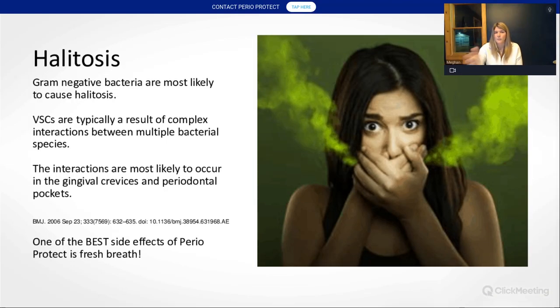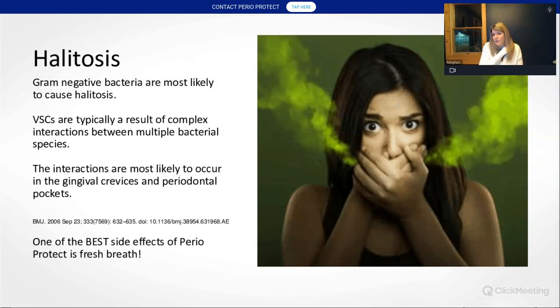I know Dr. Rowling very briefly talked about halitosis. I think it's a great point to make. You should be using this really as a precursor to periodontal disease. And something that a lot of patients as well as clinicians don't realize is that halitosis is caused by gram-negative anaerobic bacteria, some of the same bacteria that are causing periodontal disease. PG is one of them, TF is another, FN is another. And these are some of the big key players in perio. So use this as a precursor.